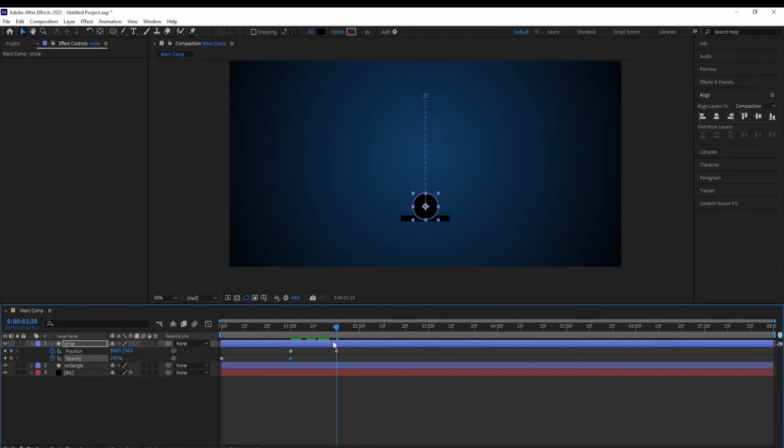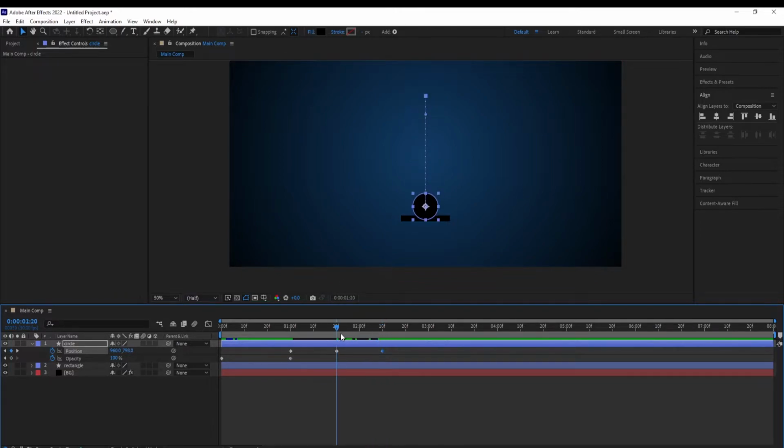So we move its X position over here to where it lands, and we will move by 20 frames again. So we will use shift and page down to move by 10 frames, shift and page down again, so it's 20 frames. And we want to copy this first keyframe for circle, the first position keyframe, and paste it over here. So Ctrl C to copy, Ctrl V to paste, so it moves back to where it was.